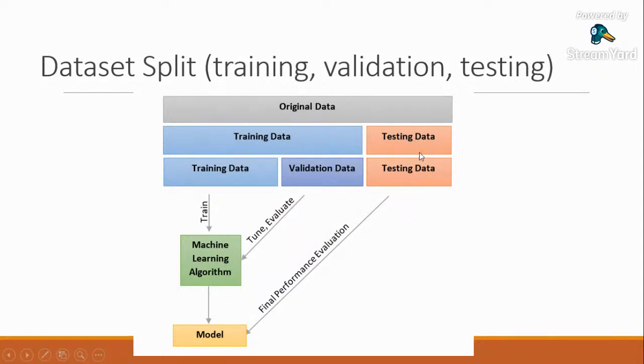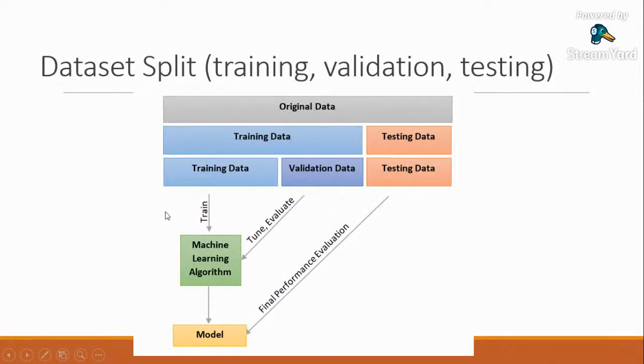First of all, we need to separate out one part of the data set as a testing data set. This is generally done using held out validation, or maybe you can randomly choose the testing samples. Then the remaining training data set is divided into training and validation data. So at the end we have three sets: a training set, a validation set, and the third is the testing set.